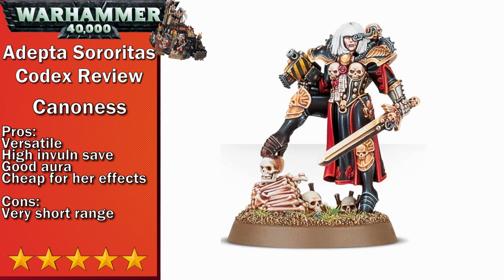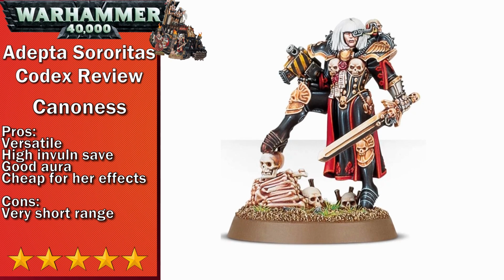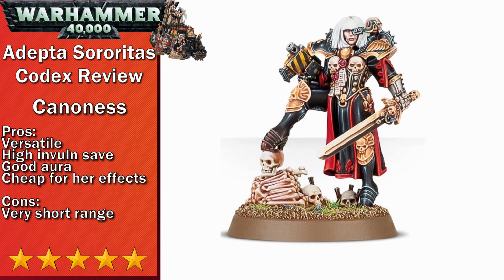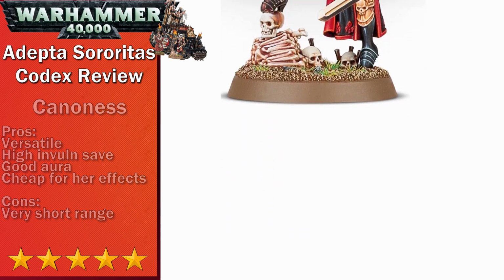Of course, if you can kit her out properly, you can make good use out of the short range, giving her lots of effective melee weapons, especially if you're taking Bloody Rose, and giving her good pistol weapons like a Plasma Pistol and an Inferno Pistol.